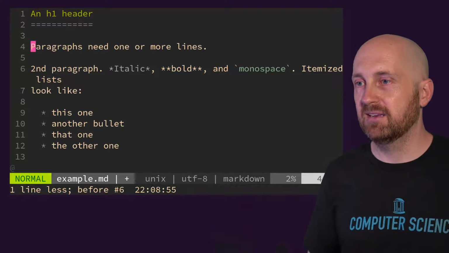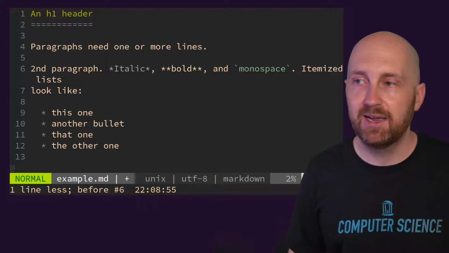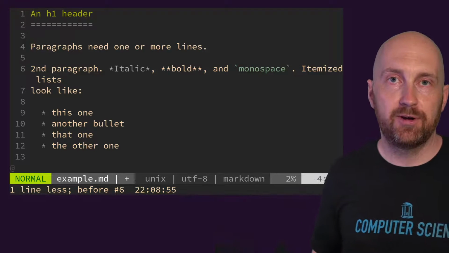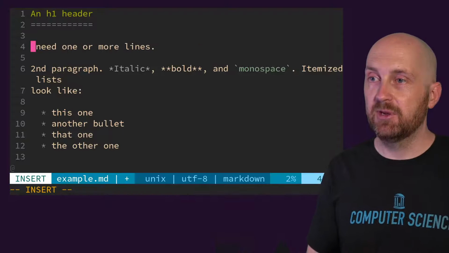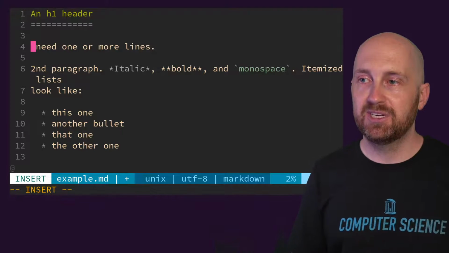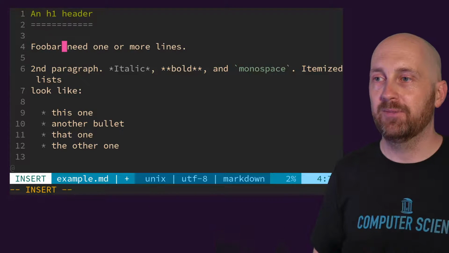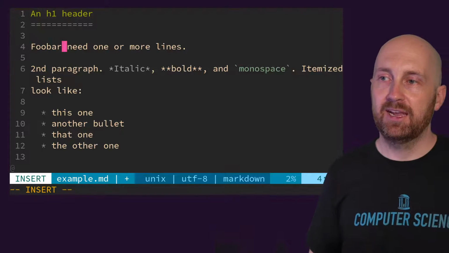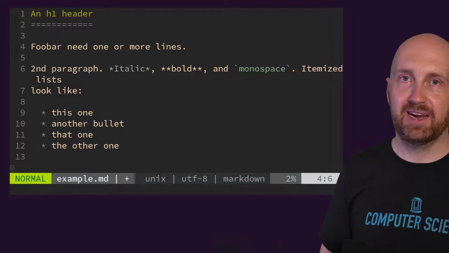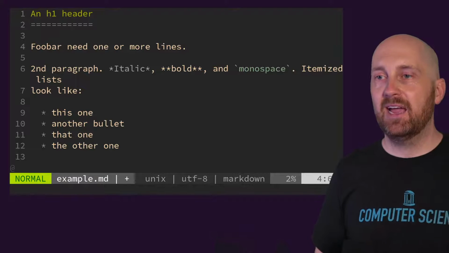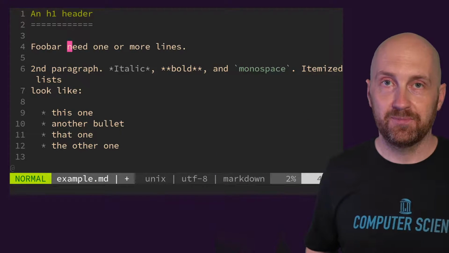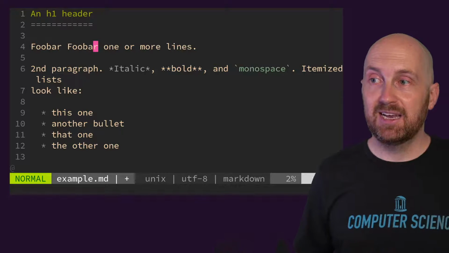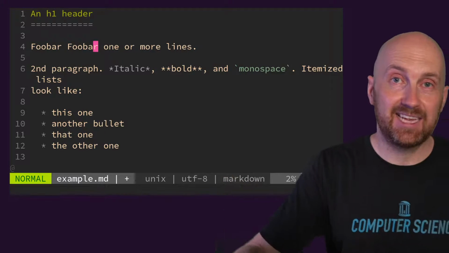So I'm going to go back to line 4. You can be on any line. Let's change this word to foobar. So we want to change a word: CW, change word, and that puts me into insert mode. And let's type foobar. So I enter the text, Control, open square bracket, and I'm back to normal mode. Now I'm going to advance my cursor to the next word with, say, W. If I press the dot again, notice it's carrying out that last operation again.